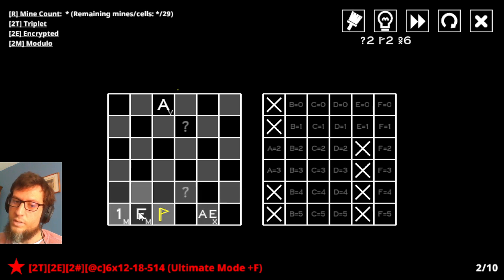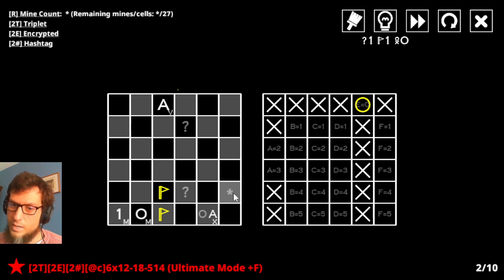But if E is 1, then this 1 modulo would be supposed to be synced with that, but it would be desynced because there's only 2 available squares outside of the range of this one that's in range of this, but it needs to have 3 mines outside of the range of that one in order to be on the same modulo pattern. So E actually has to be 0 in this case, forcing that to be a mine, thereby that is not.